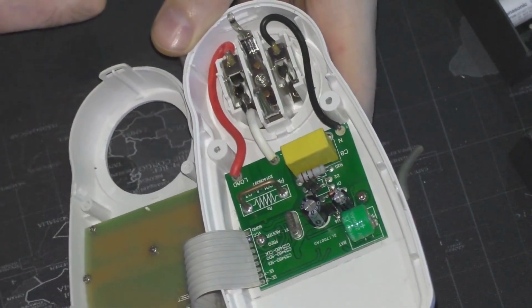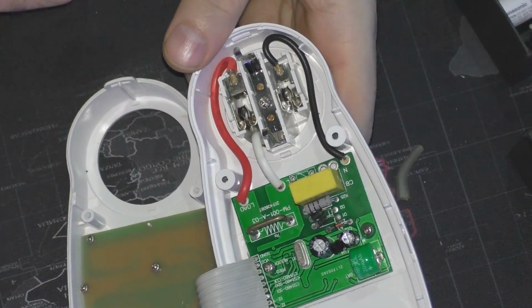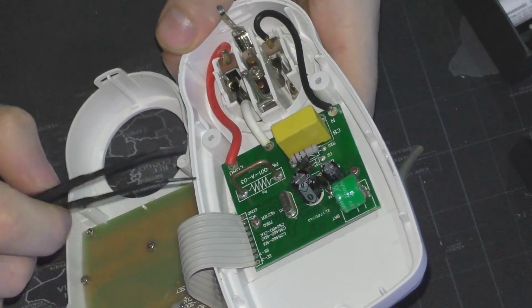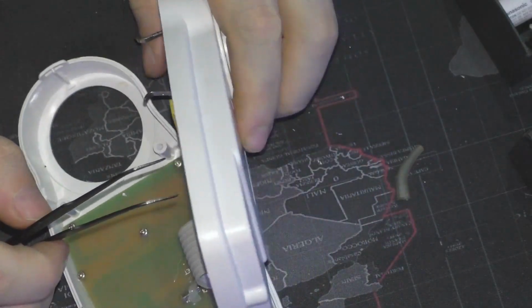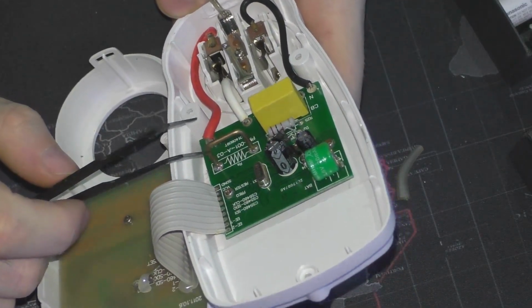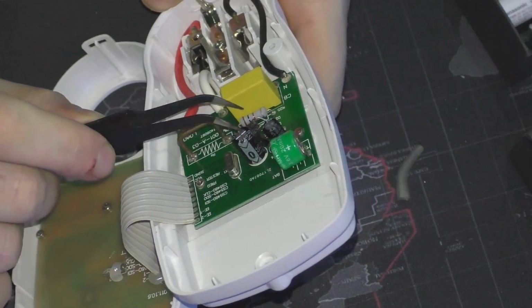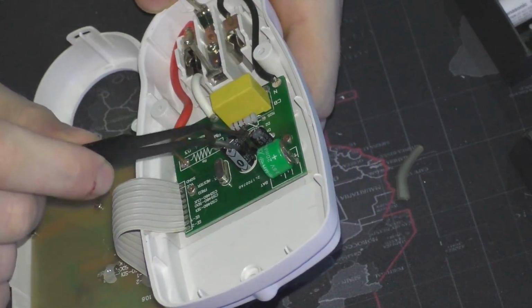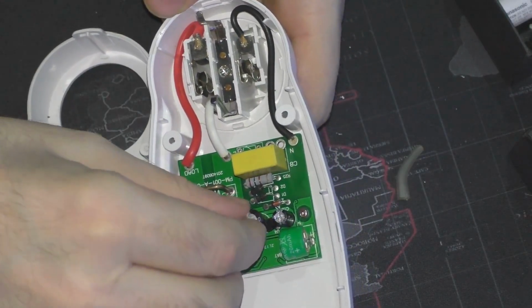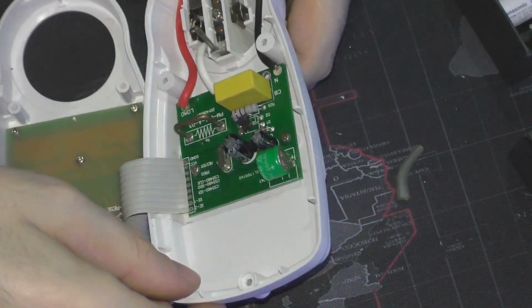I ran 1.5 kilowatts through it, and it seemed like nothing terrible, although it is designed for 3.5 kilowatts in general, so I don't see anything criminal here.